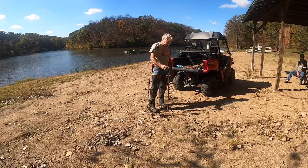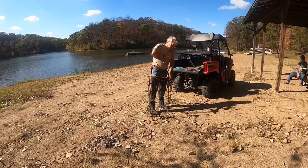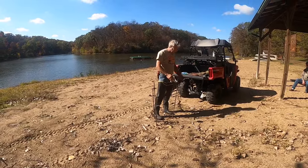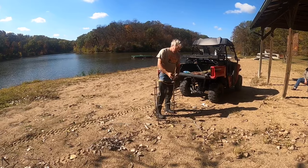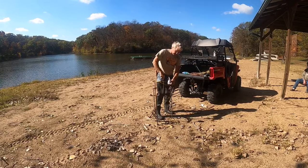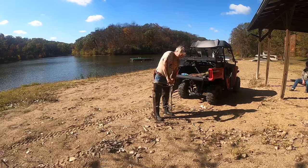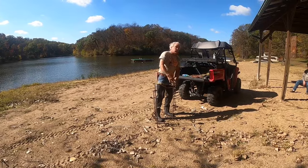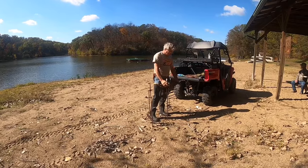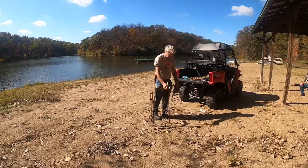I make sure to wire the fish on — I don't care if it's the middle, the head, or the tail. If you're in a state, county, or river corridor that requires no exposed bait, put a handful of grass over it, wrap the grass, and maybe pour some lure on it. I don't use coon lure. I know lure makers don't like that, but all I'm going to use is fish.